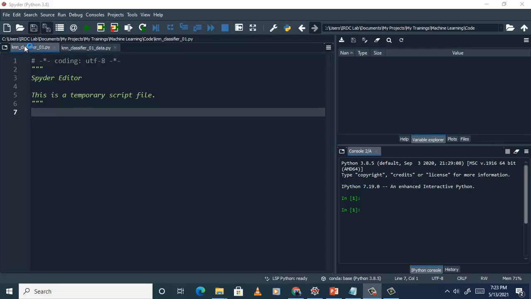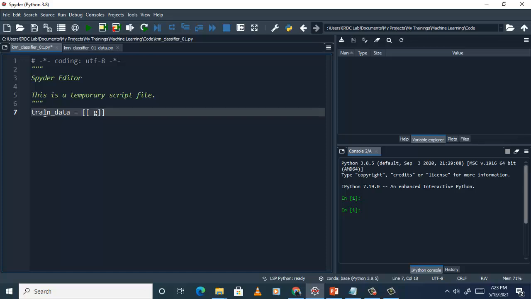Now let me start writing the code. Because we are implementing the KNN classifier, we first have train data. So train data is equal to, and this will be a two-dimensional matrix.